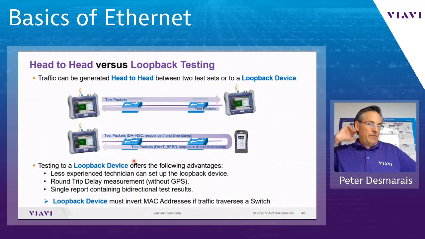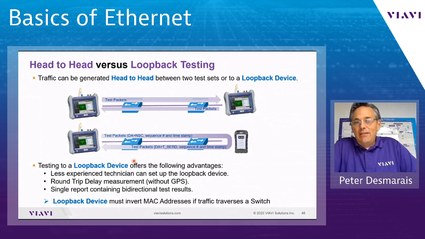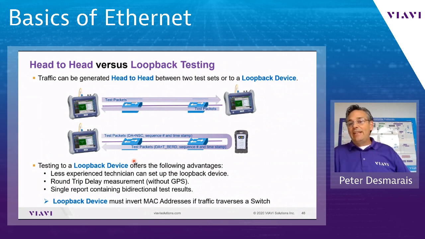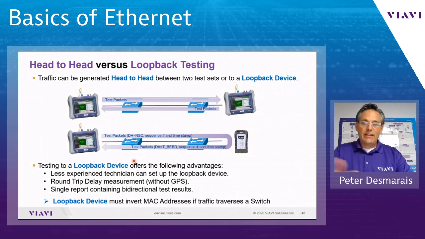One thing we did mention is how we run some of these tests. There's head-to-head versus loopback testing. Head-to-head means we've got 2 pieces of equipment. We've got a T-Bird 5800 on one end, a T-Bird 5800 on the other end, and we're running the tests one way out, and then the other unit's sending it back.